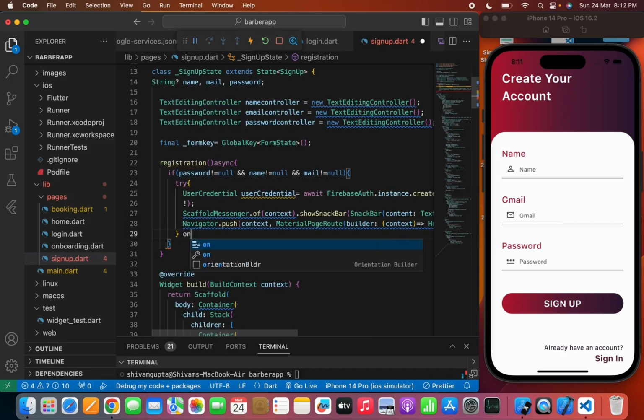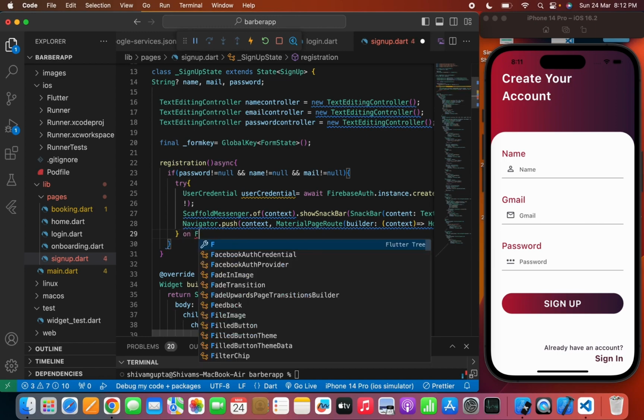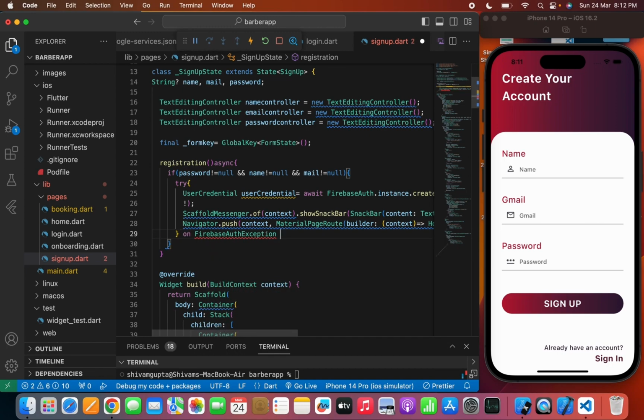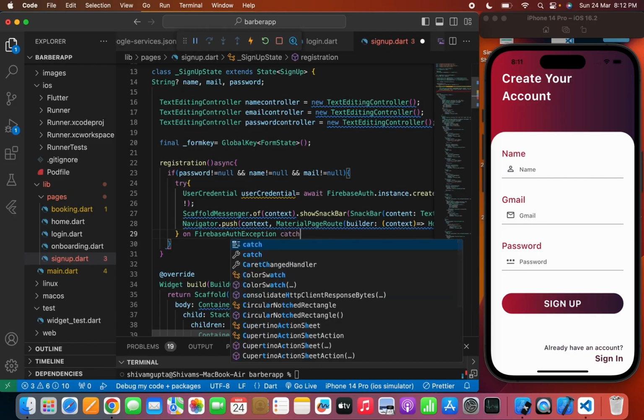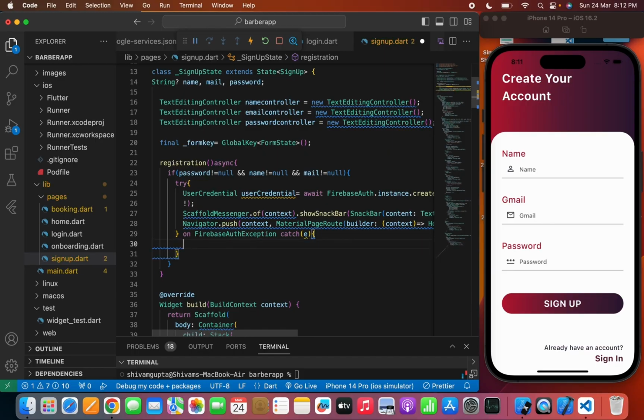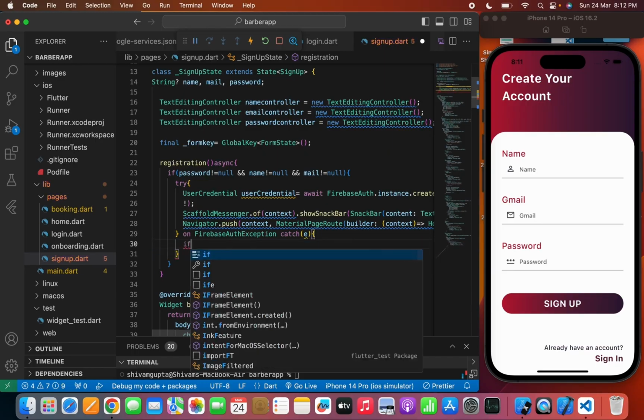Yeah, now I'll write on FirebaseAuthException. Now we'll use a catch, so we can catch the error if the user has entered a weak password, or if they have used an email that is already in use, and through the catch we can catch the respective errors. So that's why I'm using the try catch here.